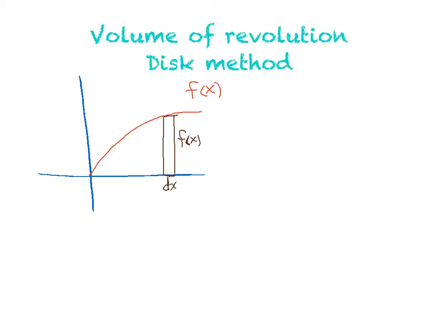So our goal here with volume is to take this curve that we have, f of x, and we're going to revolve it around something. And for this example, we're going to specifically say the x-axis. So I'm going to make a little note here. I'm going to take that curve and revolve it around the x-axis.